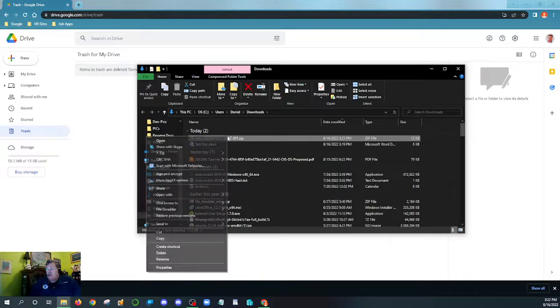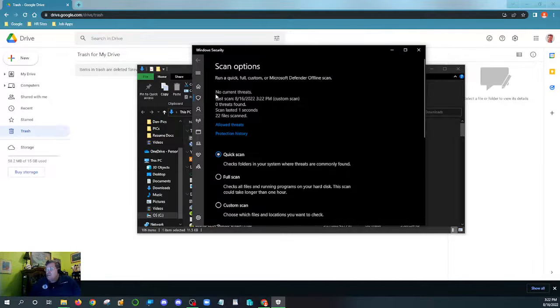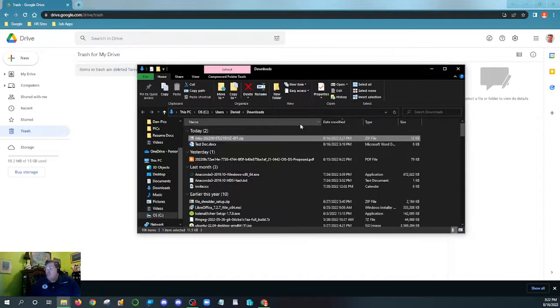And I'll right click and scan it with Microsoft Defender just to make sure Google isn't having a bad day. And that came up as 0 threats found. That's what I'm looking for. Just a little safety feature, but this would be the entire contents of that folder in a zip file, which is just a compressed file.